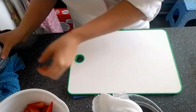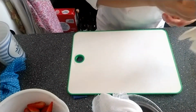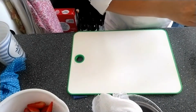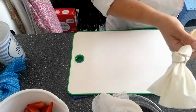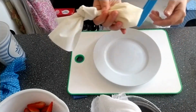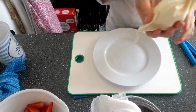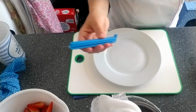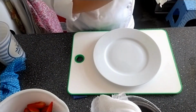So I'm going to take my piping bag here, and this cream I just whipped very gently because it was already really thick anyway from being clotted. And I use reusable piping bags because when I take it out I can just wash it and use it again.